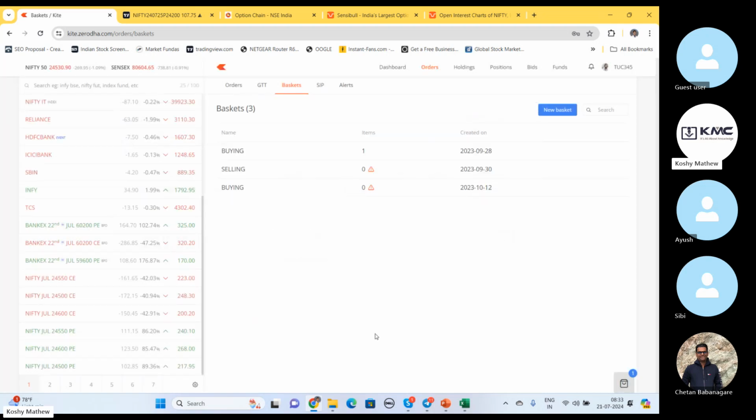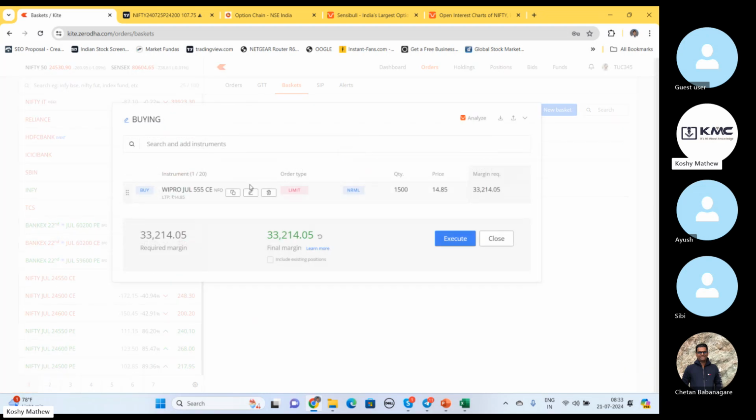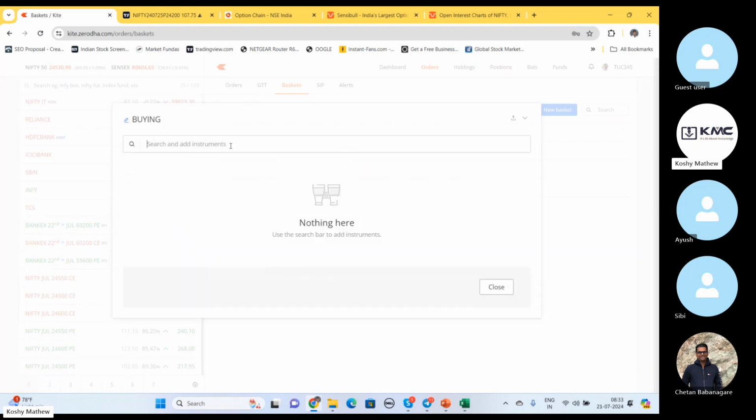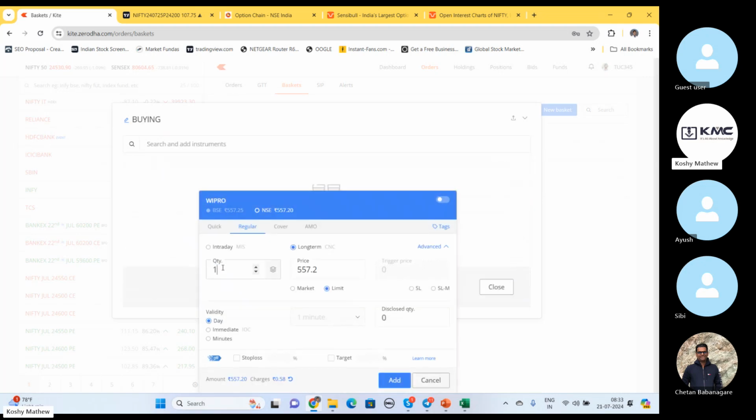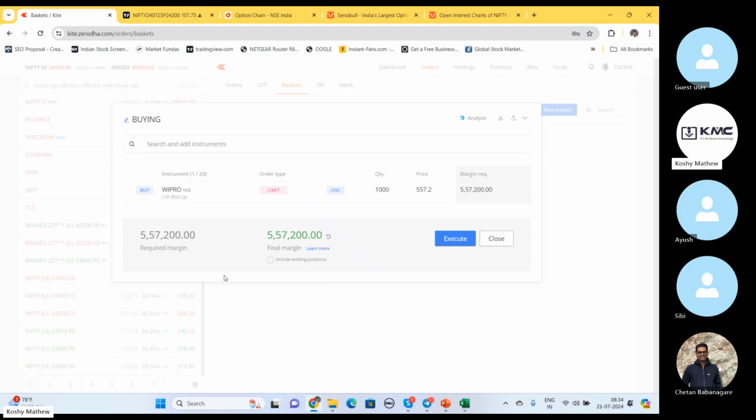Stocks. Yeah, I was telling you, actually this option came into the picture. Why? Because, for example, somebody has a portfolio, Wipro stock is there, and a major event is coming. I imagine I have 1,000 quantity of Wipro, so 5 lakhs worth. I'm expecting Wipro to fall tomorrow because the results are coming out. Result could be bad, I feel so.